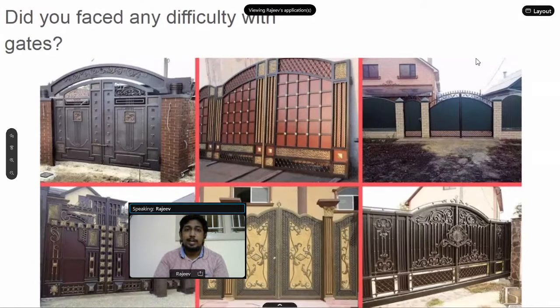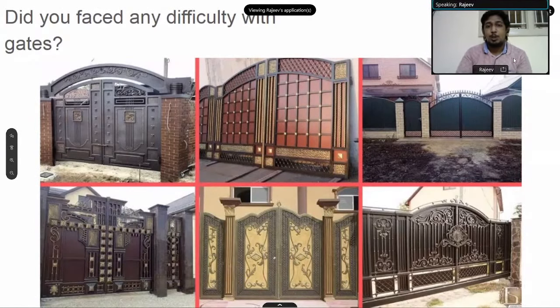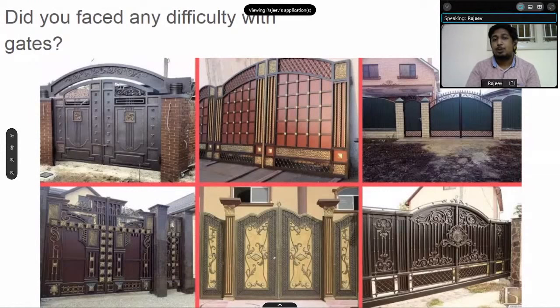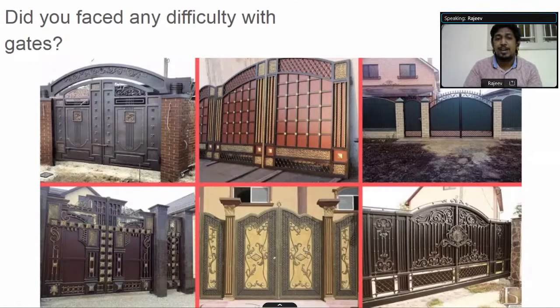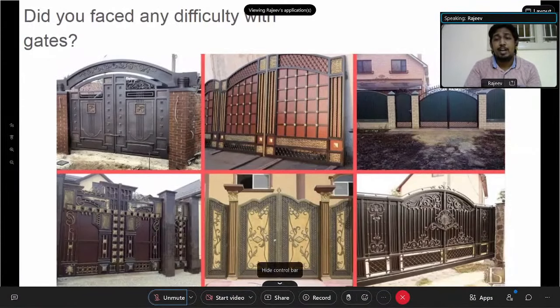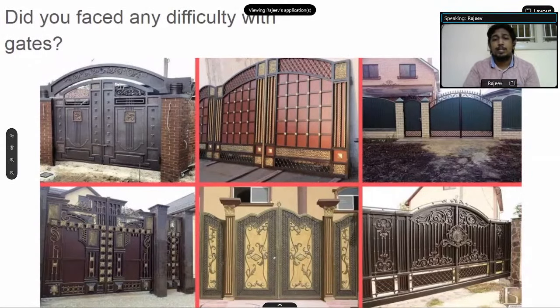Yes. Yesterday I faced a difficulty with the gate. So I want to do this project. The gate is the inspiration for me to do this project. Yesterday I came to my house by car. While I was coming down from the car, I moved the gate with the help of my hands. Now I am going to take the car to the parking area. Now I am going to close the door again, but noise occurs while closing the door, and it is very heavy to move backwards and frontwards also.